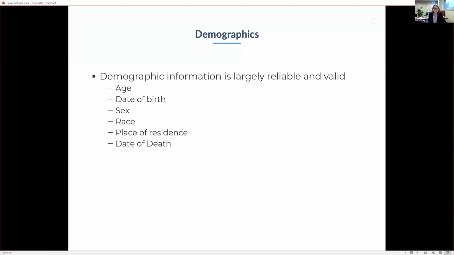You don't need to worry that one clinic has the wrong date of birth compared to another, because this is from CMS and these are central and consistent. Valid, because sometimes there are mistakes, and we'll talk about that. That's one of those questions we always have to ask: how accurate do we think this is, and how can we make sure we don't overinterpret what's going on?